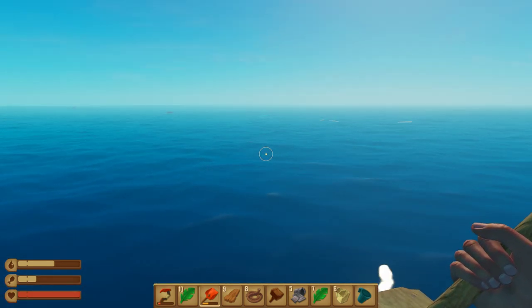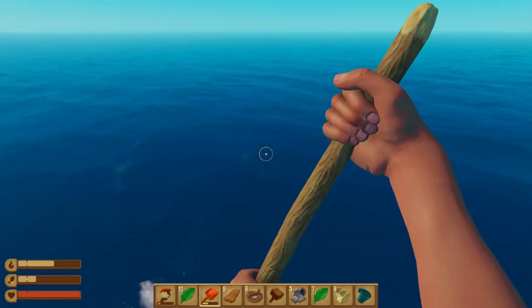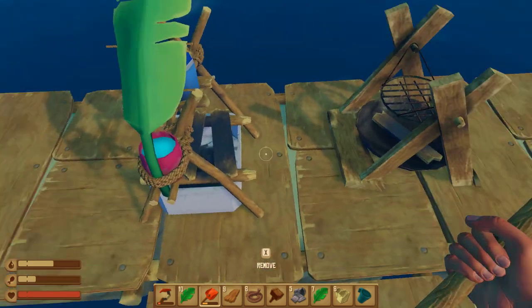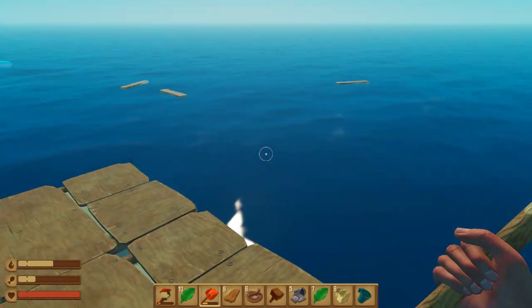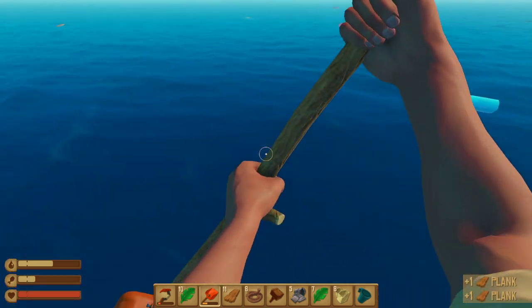You know what I noticed? We're now floating in a manner that doesn't allow our boat to really be side on to everything, so we're getting less coverage for picking up items. Instead of going this way, we're going this way, so it makes it harder for us to get stuff like this. I got the planks though.